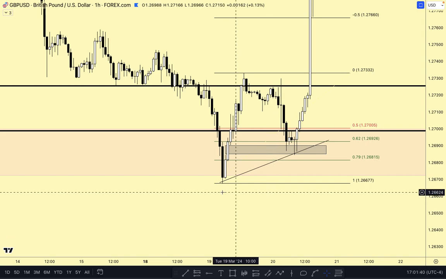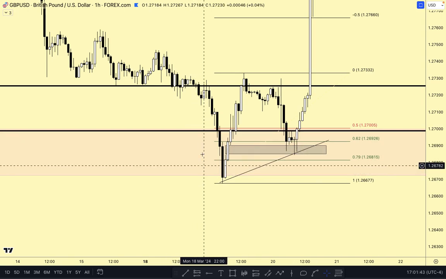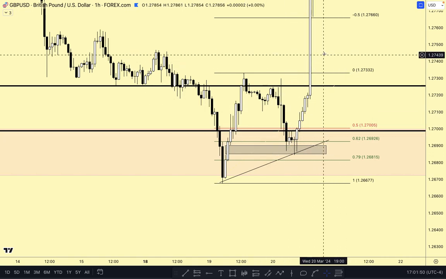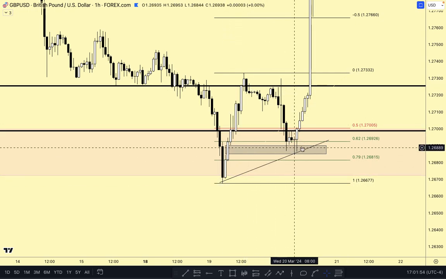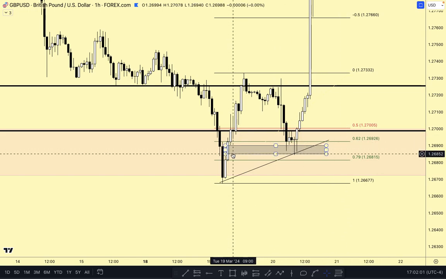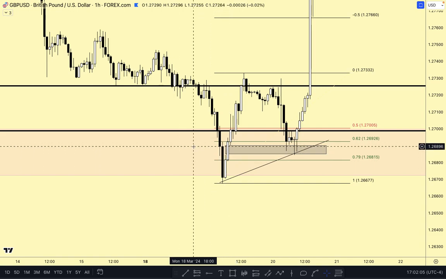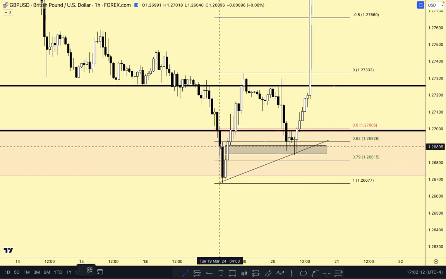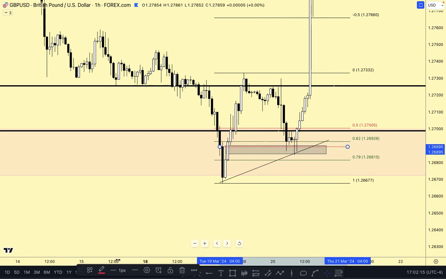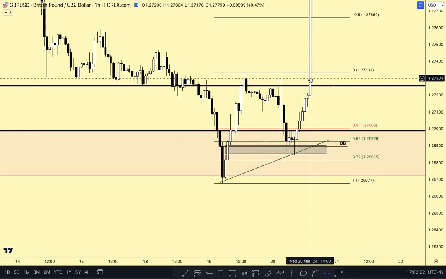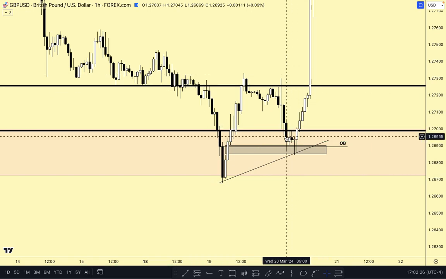So we have the multiple confluences stacking up. Weekly order block. Price respecting the weekly fair value gap. OTE. Order block. Or not order block, sorry. The fair value gap, which also couples with the hourly order block. I'm just going to remove the fib. As you can see, it's an OTE. Let me just write down the reasons so far.